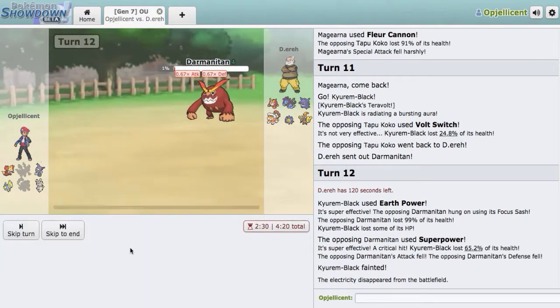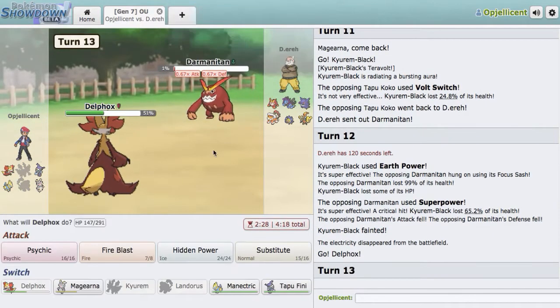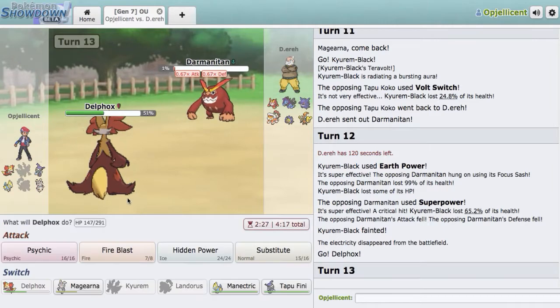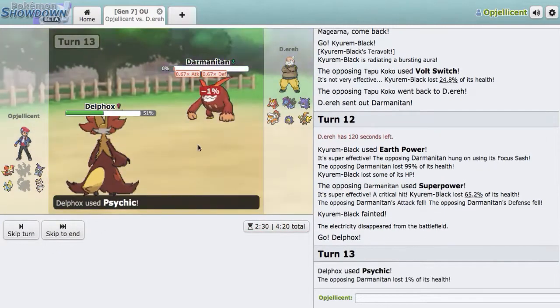Electric Terrain ends. I can go Delphox here. I'm actually going to double into Manectric on the Starmie, just because Darmanitan can be a nice... Well, actually, it's just really worth it. I think I'm just going to go right for the Psychic. Yeah, we're going to knock him out.